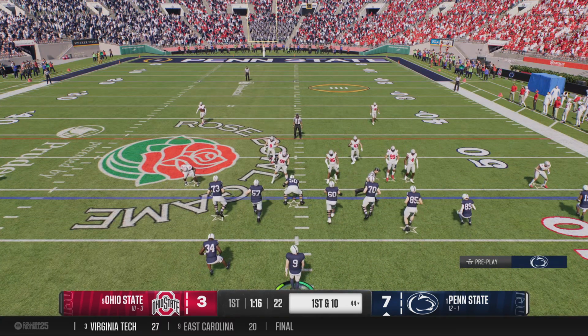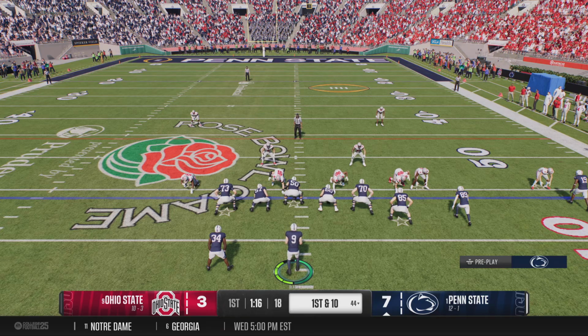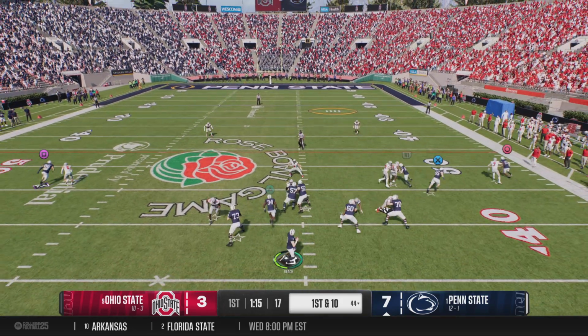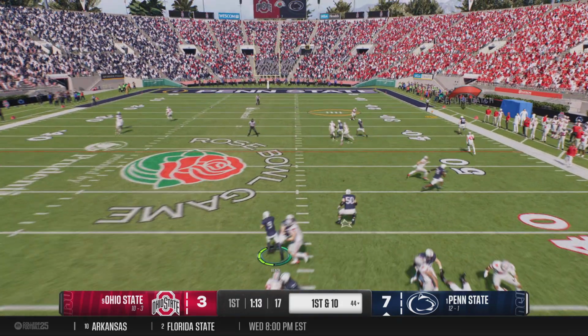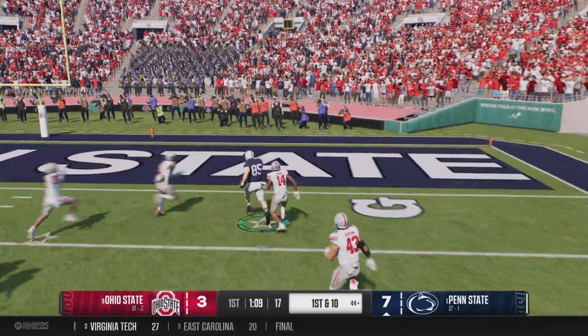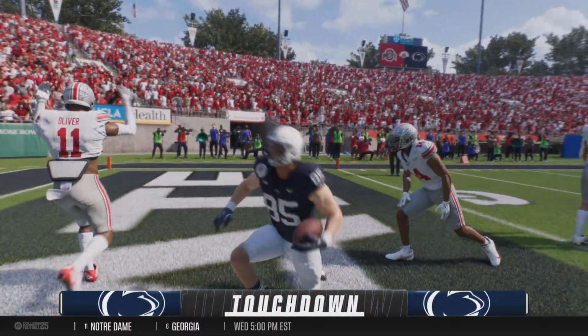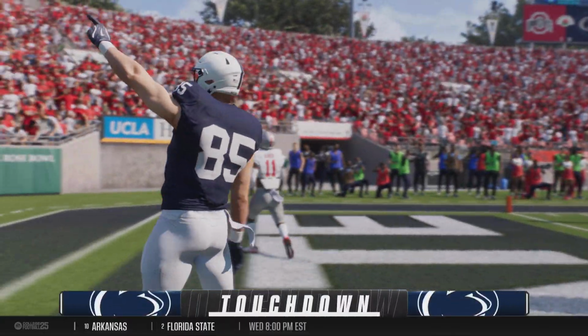And the Penn State offense comes back on the field. The last possession was a passing game clinic. They moved it right down for a touchdown. Can they keep it going? Throws a bullet to the right. Caught way downfield for a huge gain. Touchdown, Nittany Lions. Strong game by this quarterback.